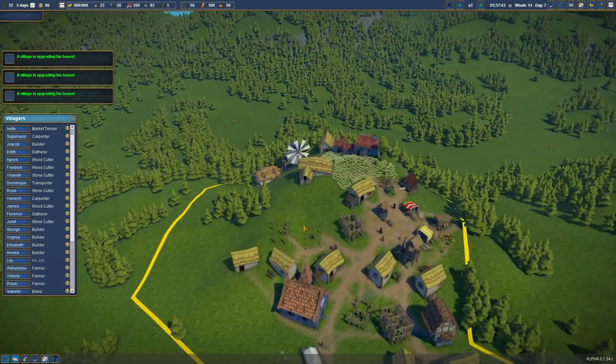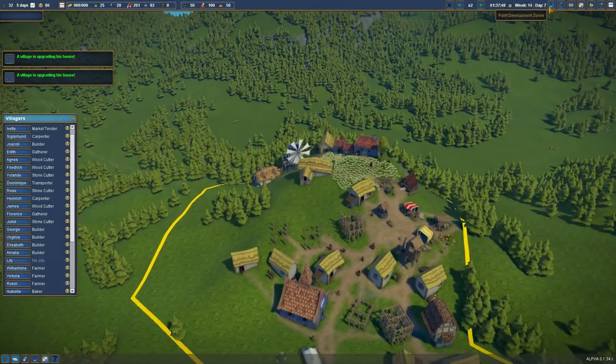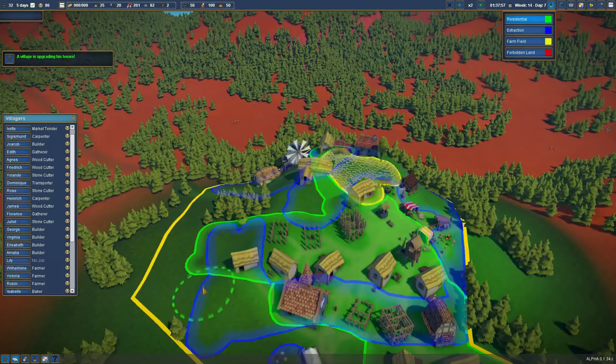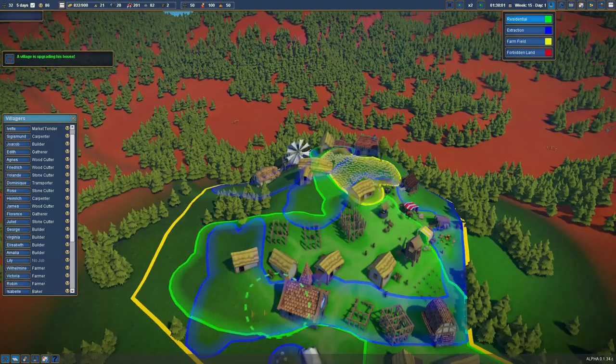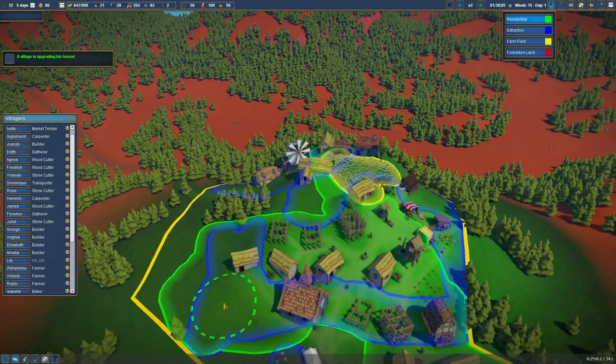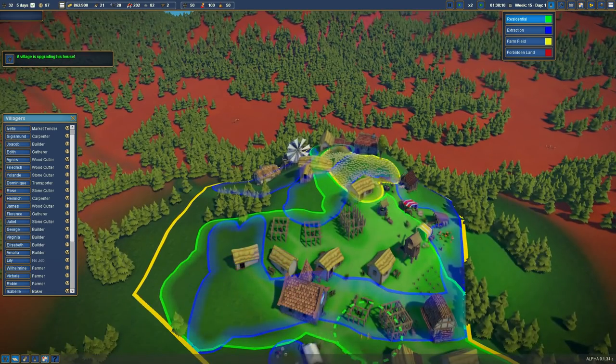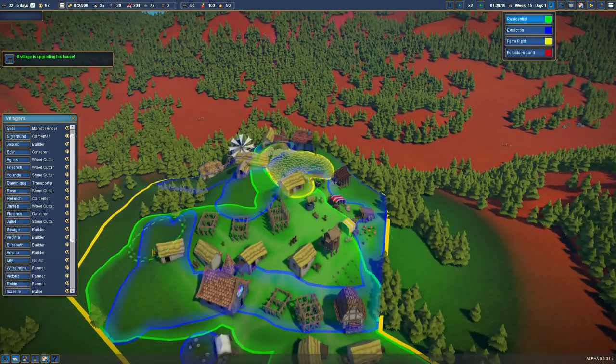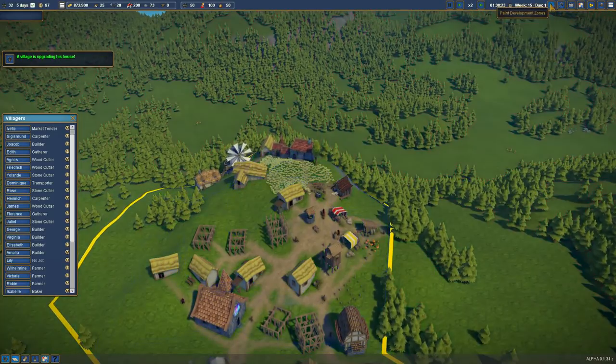Alright. Let's edit the residential area. Yeah, this is all desirable now. That's good. So... that's enough for now.